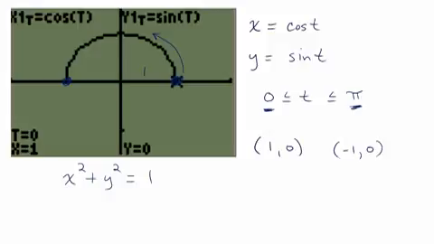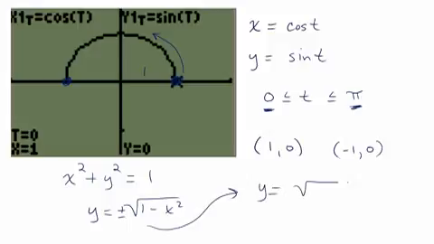And as we can see here, we only want the top part of the circle, or semicircle. So solving this equation for y, we would get y equals plus or minus the square root of 1 minus x squared. The positive root gives us the top part of the circle. The negative root gives us the bottom part of the circle. So since we only want the top part of the circle, then we only want y equals the square root of 1 minus x squared from x equals -1 to +1.